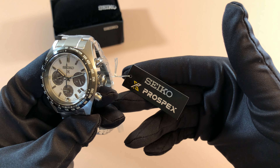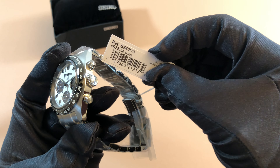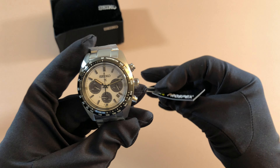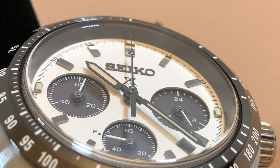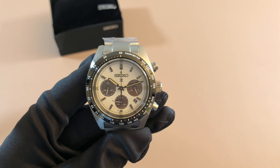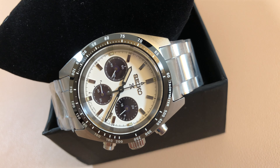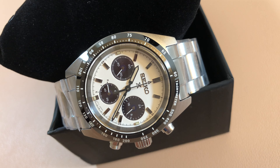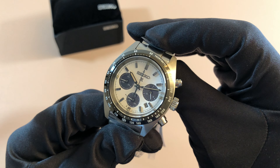Here's the hang tag for those of you that want to see it — Seiko Prospex model. And that is the price, that's how much I paid for it: $675. There's not really any bargaining you can do on this or any deals because it's so popular. And even someone like me who has purchased a lot of watches and usually gets them pretty quickly through my AD still took me seven months to get. And that's not my AD's fault for not prioritizing me — it's just the fact that Seiko was really backed up by the popularity of this.